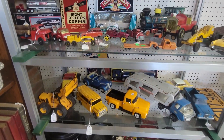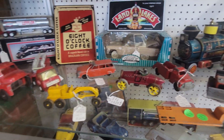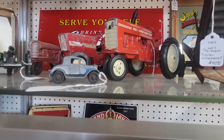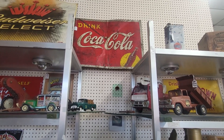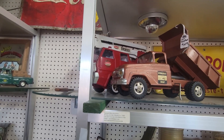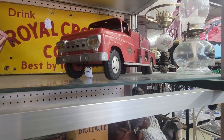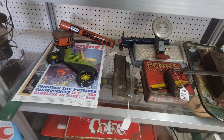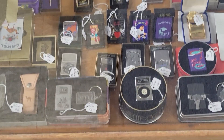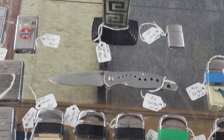Here we go — some more toys. I like this stuff right here, oh my goodness. That's the kind of tractor I had — that's the one I had when I was a kid. I'm already a sucker for those right there too. Look at the old Coca-Cola stuff. Oh, they've got the old Tonka — a fire truck, a ladder truck, and another pretty cool looking fire truck. I like all this nostalgia stuff. These right here are Zippo lighters — you've got Camel, a Zippo container, and some lighters too. That's pretty cool.